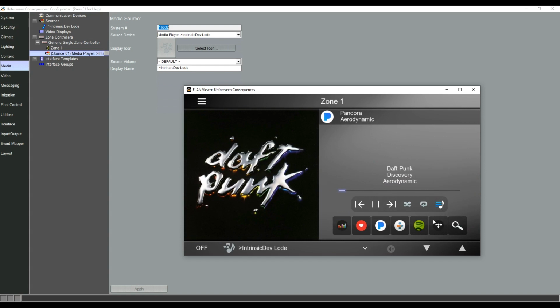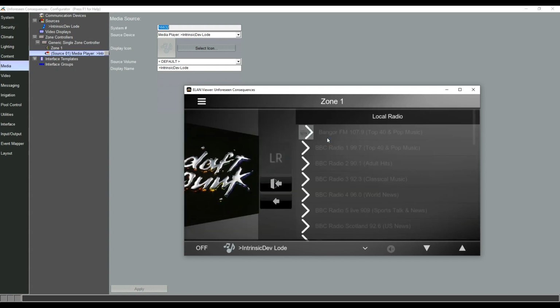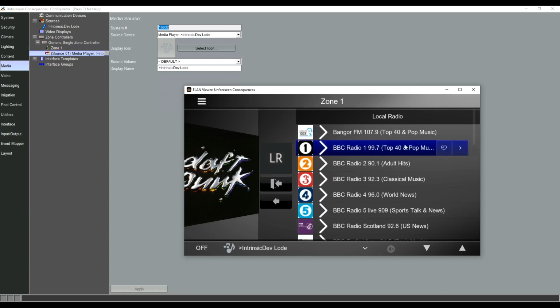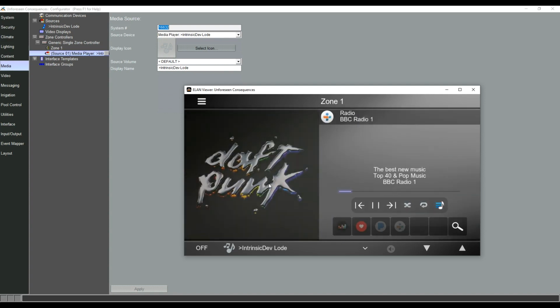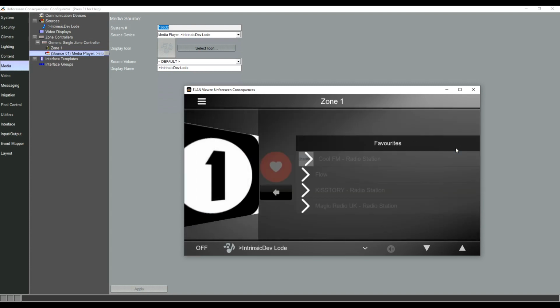Favorites has my flow, has some local radio stations. I'll just show how favorites work. So if I go into, let's just again do another radio station. Go into local radio, there's BBC Radio 1. Add to favorites. I can then start playing it if I wish as well. I go back out, go to favorites, and now BBC Radio is in my favorites. I can then remove it. You can see that the favorites menu has refreshed to reflect that.